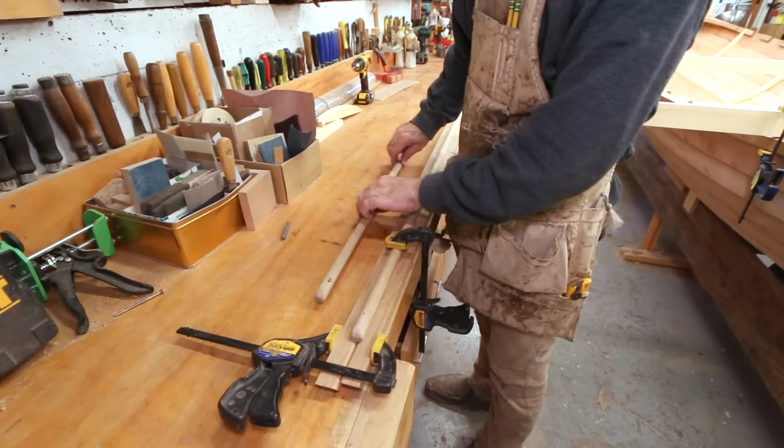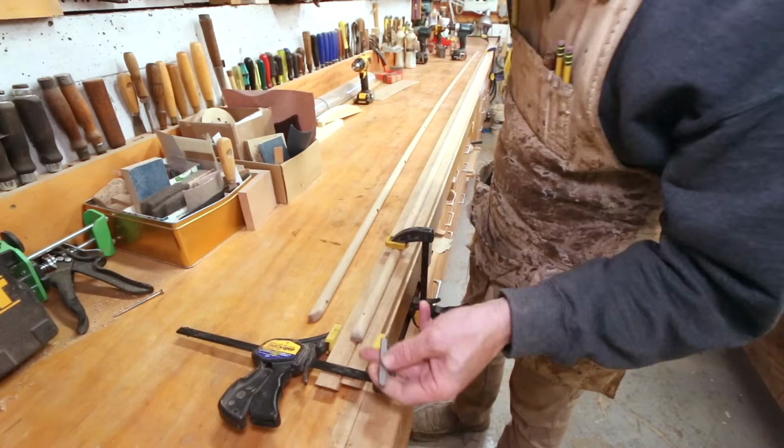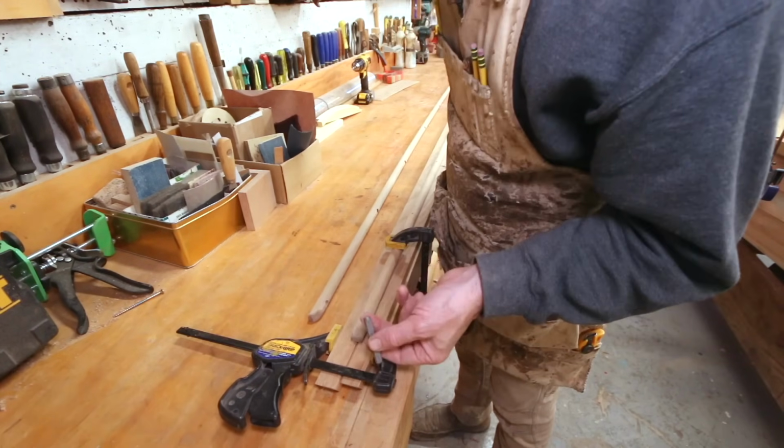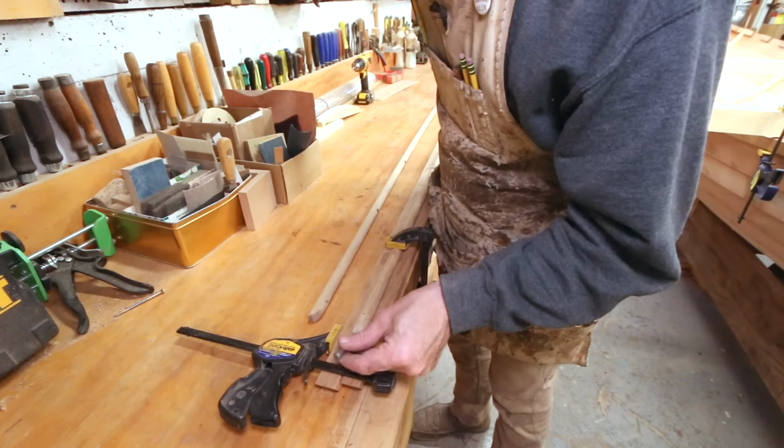Okay, now we're going to do some counter bores on the stringers here, these lashing rails. And I'm just marking the very end of them with port and starboard stamps so that it is easy down the road to tell which one is which.